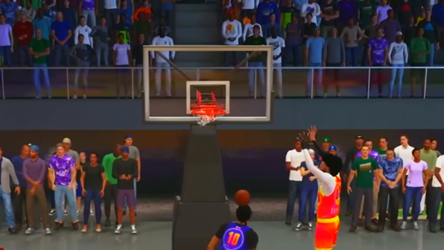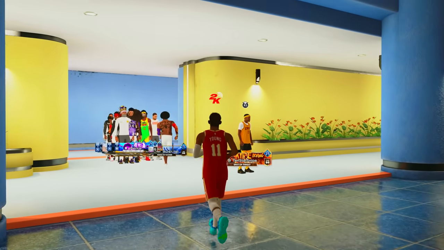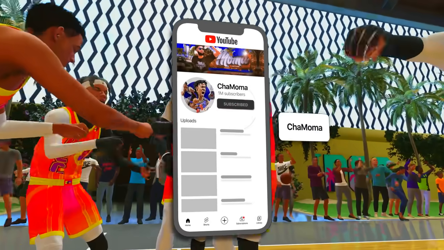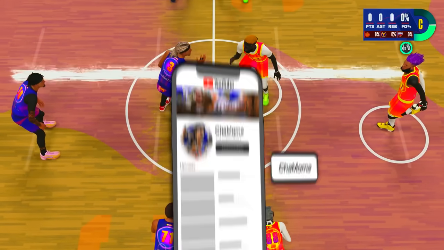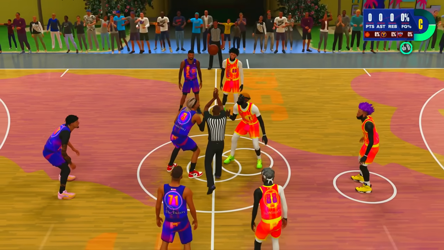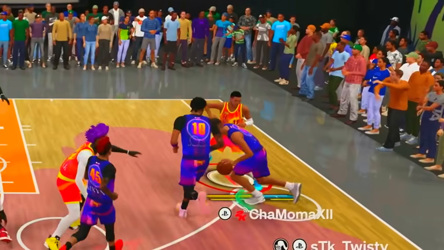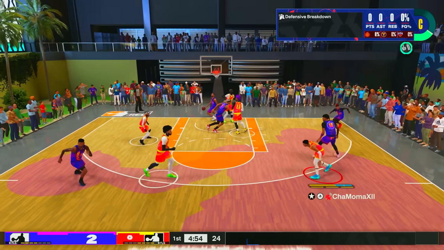Let's go debut this Ice Trae Young build and see if we can really go crazy in today's video for y'all boys. Oh my god, we get to actually use the good jerseys, bro. Let's go. Black. Oh, I'm here. Oh my god, he just set a screen on me.